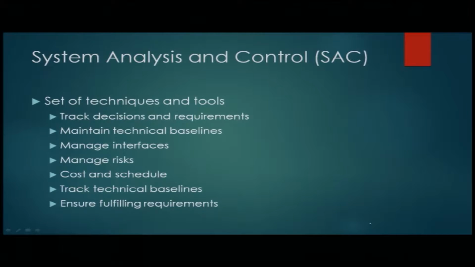We talked about system analysis and control, and I said earlier that it is a set of techniques and tools. I am repeating the same statement, basically saying that SAC is a set of tools and techniques. And what do those tools and techniques do? They track the decisions and requirements. So, at some point of time, if you make a decision, how that decision impacts the requirements of the system is tracked here.